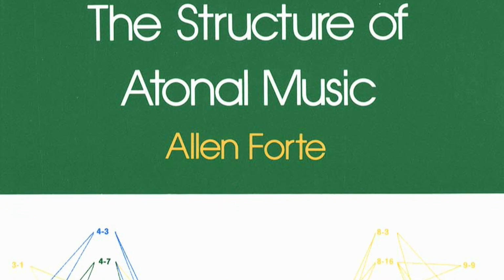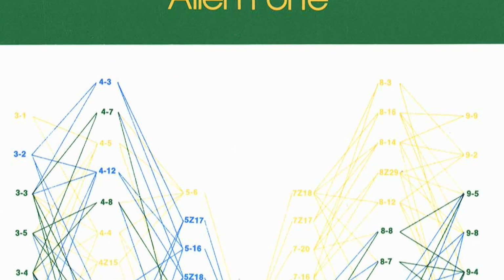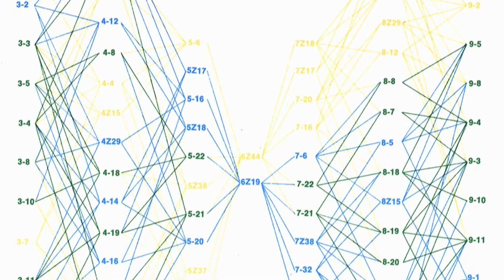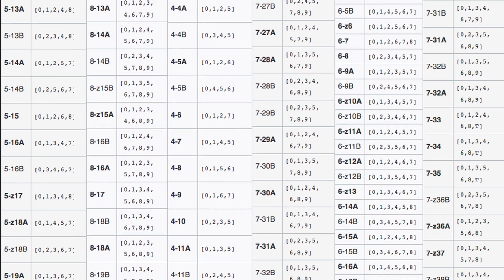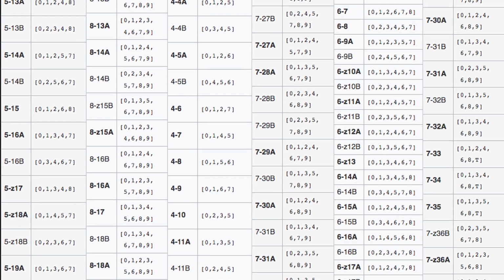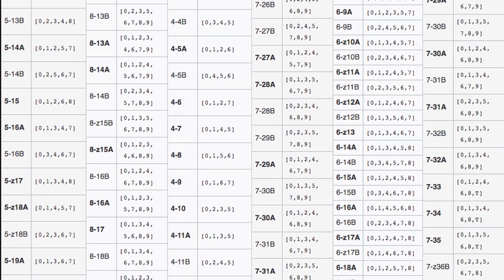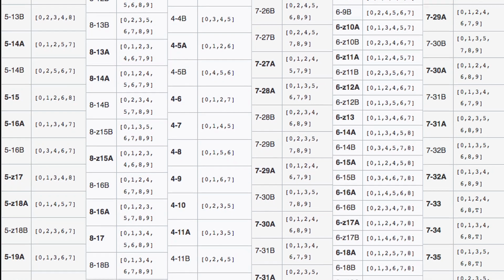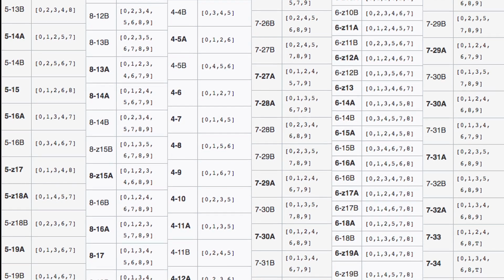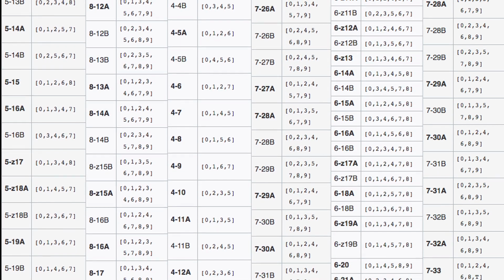The principle of packing left specifically is the brainchild of Alan Forte, a music theorist who published his book The Structure of Atonal Music in 1973. In this book, Forte also went beyond prime form and categorized all possible prime form sets with something called a Forte number. Forte numbers don't really have that much of a practical analytical purpose, to be frank, because you're not saving a whole lot of time by saying 520 when you could just say 0, 1, 5, 6, 8. Unless you've memorized his classification system, it's not a practical way to communicate because you have to go running to his catalog to find out what interval you're talking about.